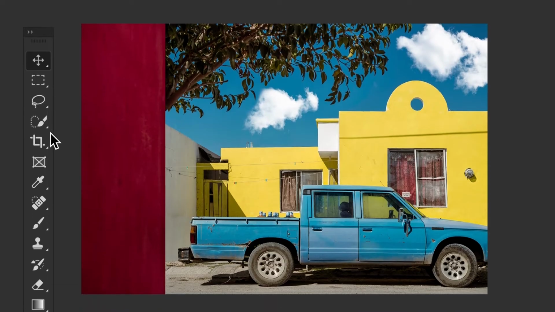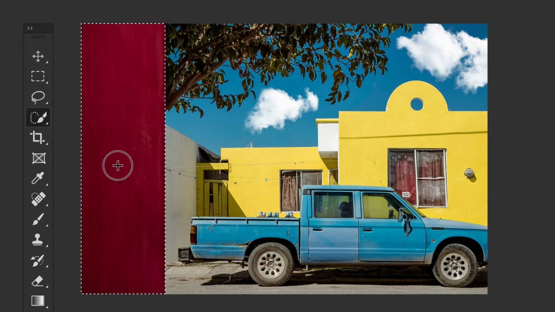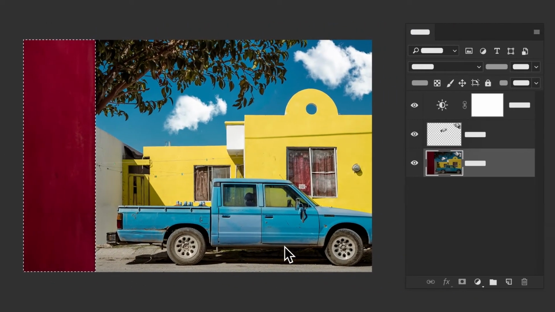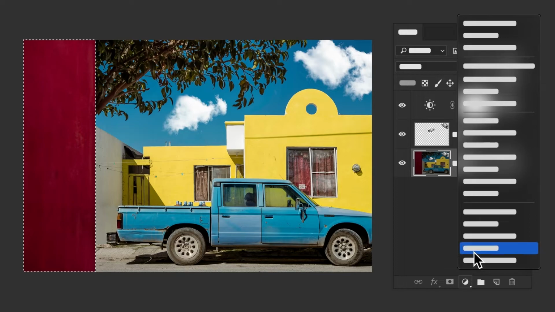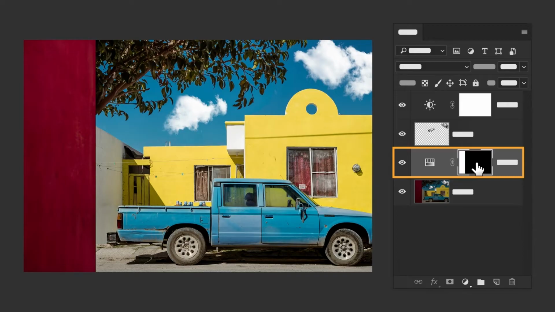Another great benefit of adjustment layers is they let you edit a certain part of an image. For example, let's say we want to change the color of this wall. If you're not already familiar with how to make a selection, you can check out some of the earlier tutorials on this. With the wall selected, we'll now create a new adjustment layer. This time we'll use a hue and saturation adjustment, which controls color. So if you look over in the Layers panel, you'll now find a new hue and saturation adjustment layer.